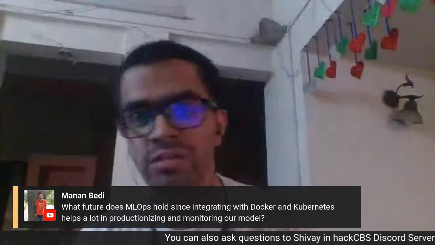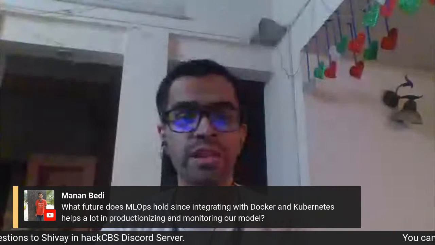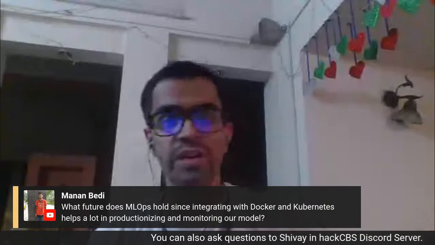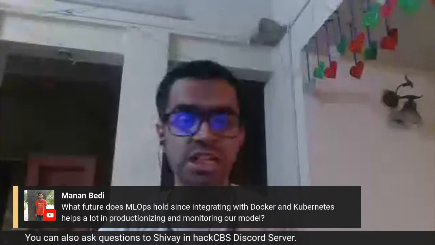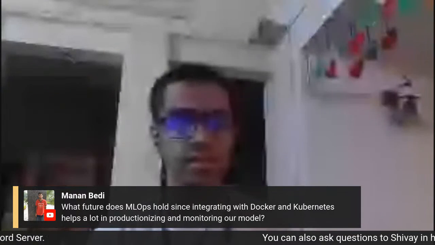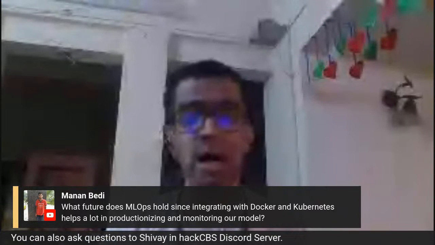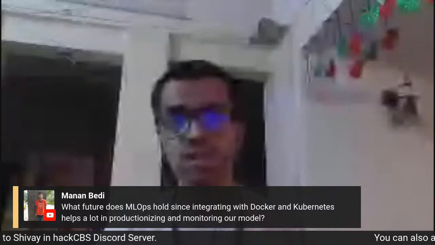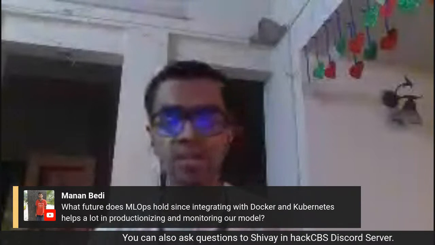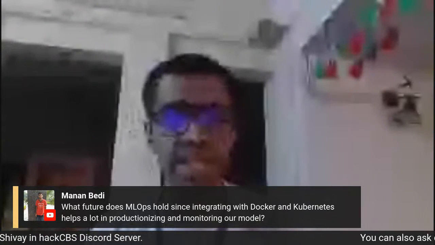Again, to give some background to those who might not know about Docker and Kubernetes: in modern cloud architecture, we don't have servers running locally where all the different data and data processing is done. Today we are moving to a serverless architecture where you don't have dedicated servers, but all of your major components, your data and software infrastructure, are on the cloud. Those are part of containerized applications, and these containers on the cloud can be accessed virtually by any laptop anywhere, and you're not dependent on a local server.